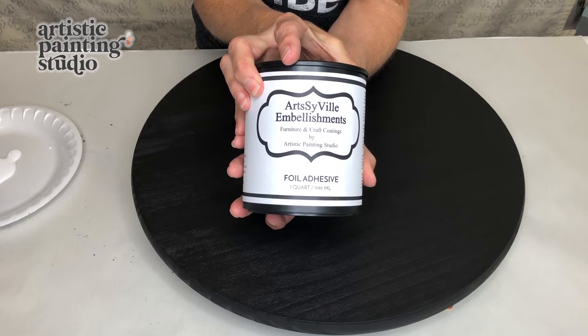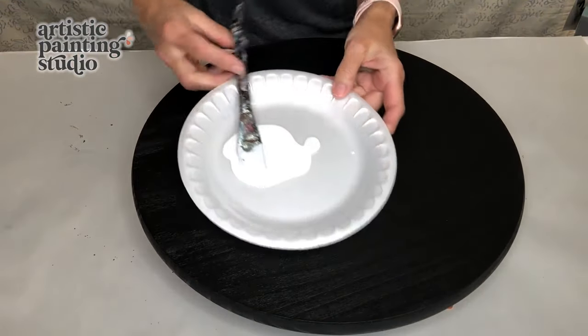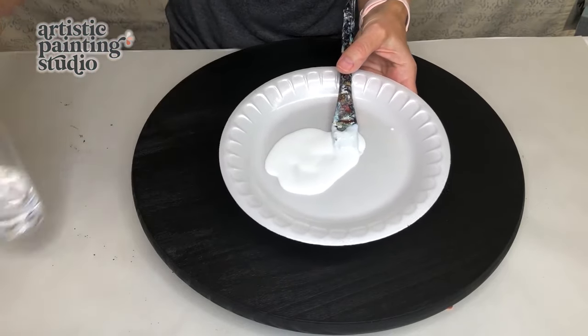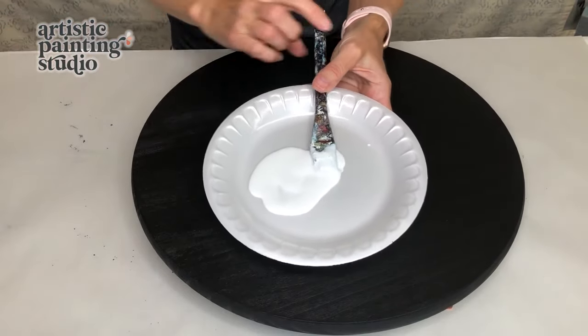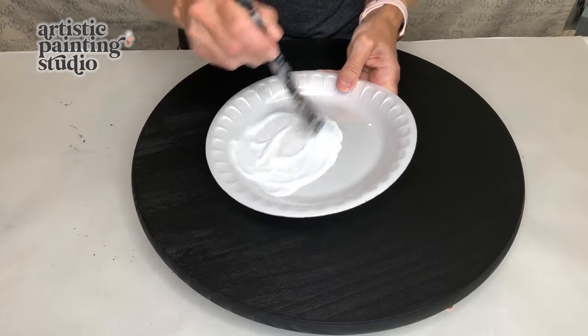And now we're going to go to our next layer, which is going to be our foil adhesive. And this is our Artsyville Embellishments foil adhesive that is perfect for almost every hard surface. The product looks milky white. And anytime I'm brushing it on, I add a little bit of water. So this is just a fine mist spray bottle, okay? Just sprayed it right on top of there. And then I'm gonna mix it in, okay? So it thins it down so it just brushes easier.